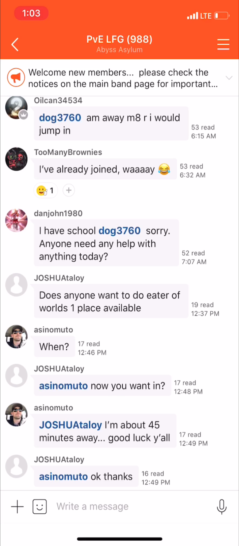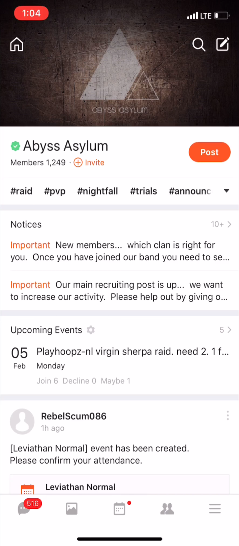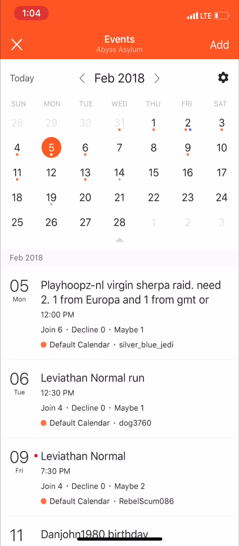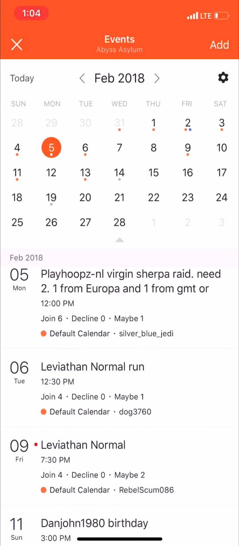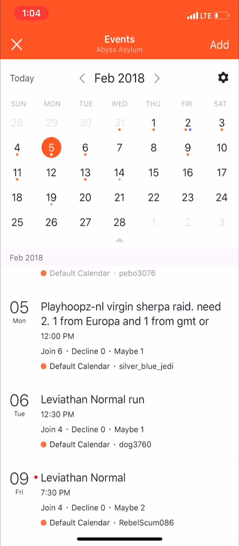Maybe I'll get a couple responses, but I'm probably not going to get very far. I've found that the best way to schedule something that large that requires 6 people to spend 2 hours of time is by using Band's calendar function. So what I'm going to do here is down at the bottom middle of my screen, I'm going to click on the calendar icon. And now you can see that our clan has a whole bunch of different events here that I can join.